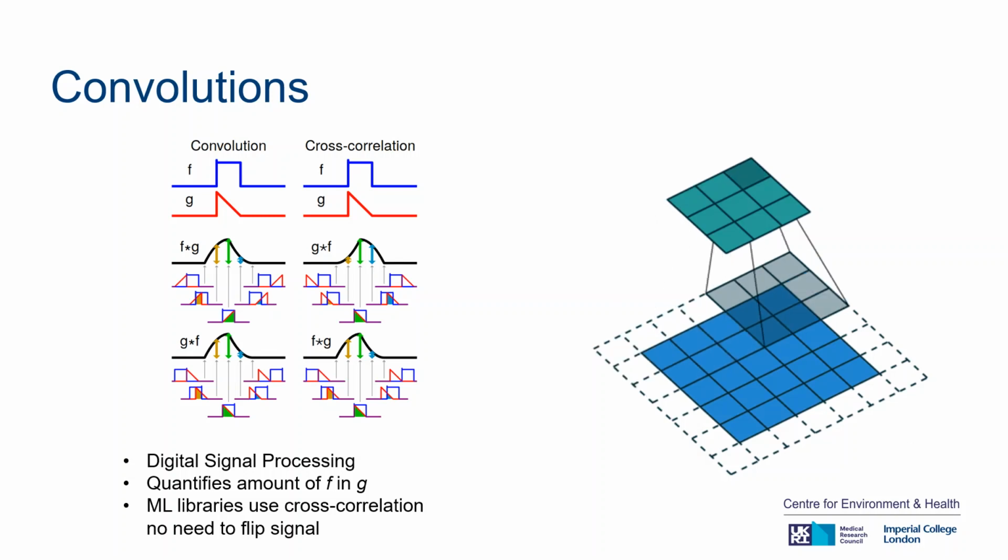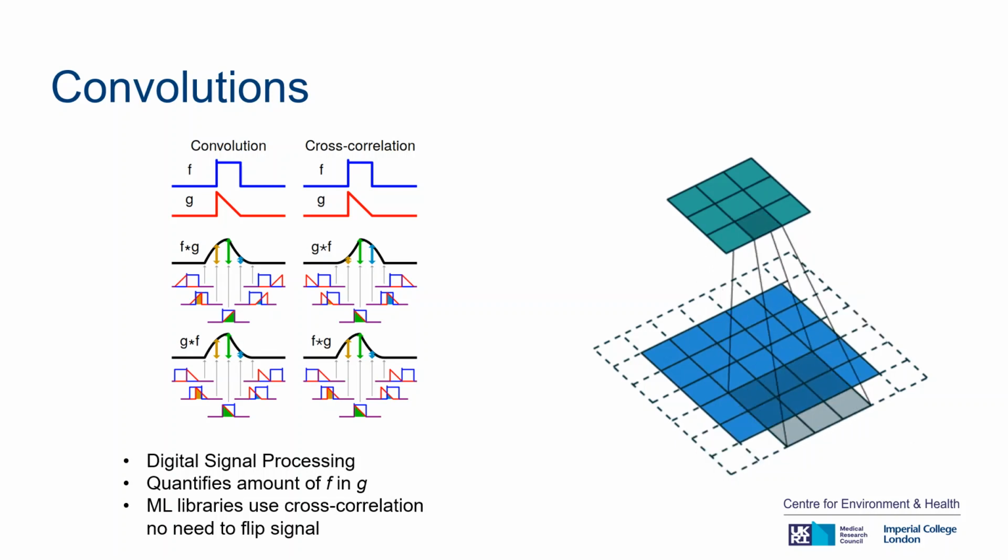So what happens when we start to think about convolutional neural networks? The convolution is a slightly different operation to what we would call a fully connected neural network. And this works by applying a filter, a sliding filter across the image. And this filter is made up of weights. So these now are parameters.